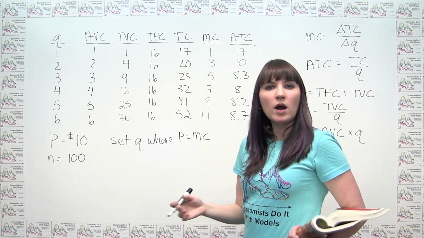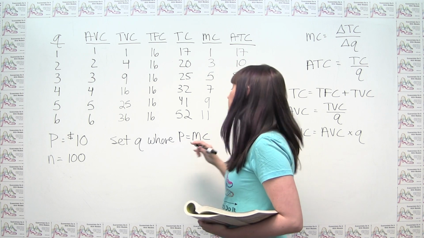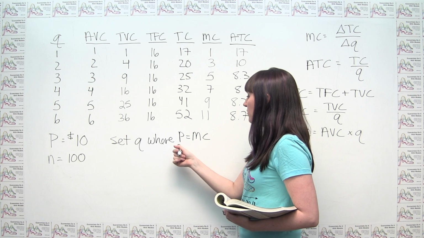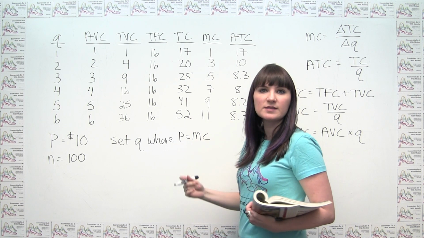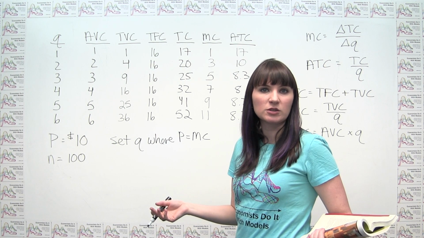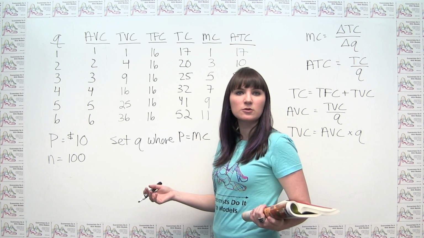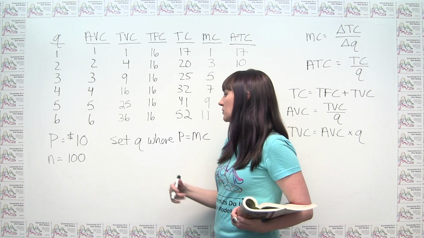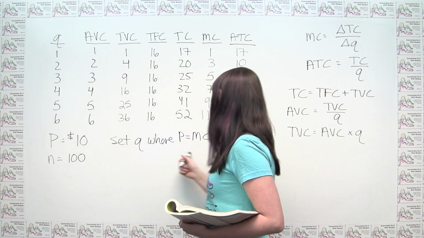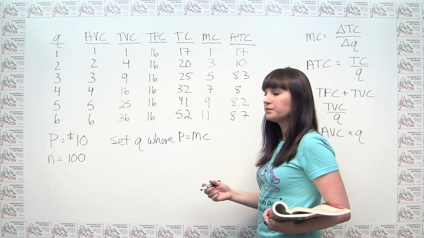Well, that's weird, because we have this rule and now we can't use this rule. Well, we can still do the problem by thinking about why this rule exists, right? If you think about it, this rule is profit maximizing because the price is the additional dollars you get for selling one additional unit of output, right? Because in a competitive market, you don't have to lower your price in order to sell more. So if you sell one more unit of output, you just get an extra $10. And then the marginal cost is just by how much you've added to your costs.